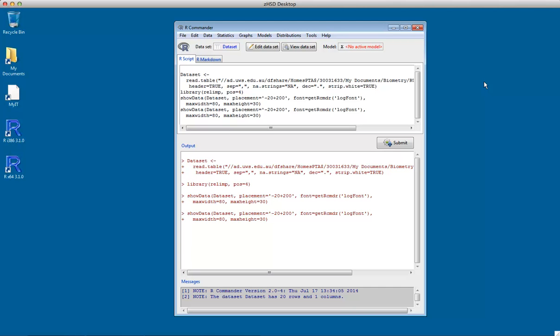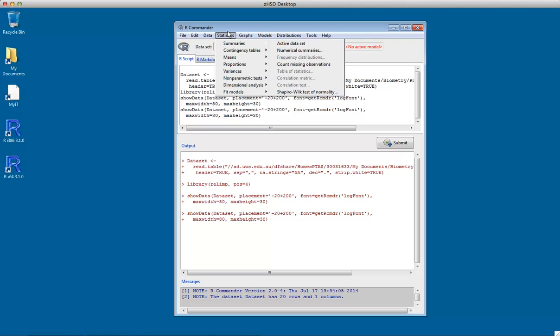So how do we calculate the descriptive statistics for this? On the top of the RCommander window, you can see there's a bunch of menu items. Reading from left to right, they say File, Edit, Data, Statistics, Graphs, Models, Distributions, Tools, and Help. We're going to do some statistics, so we'll click Statistics. We want the top entry, which is Summaries. I want numerical summaries, just the second entry down on that menu.